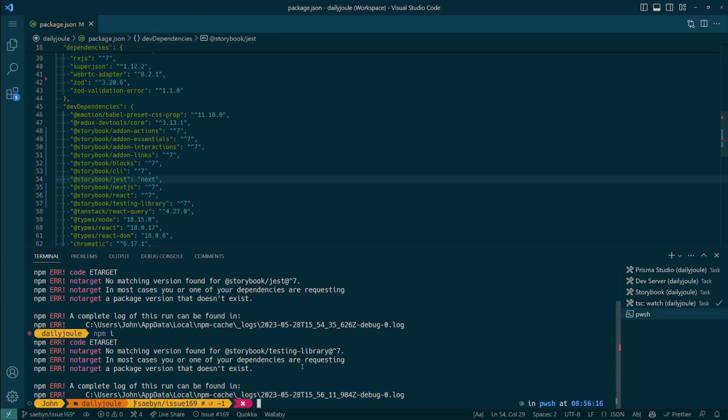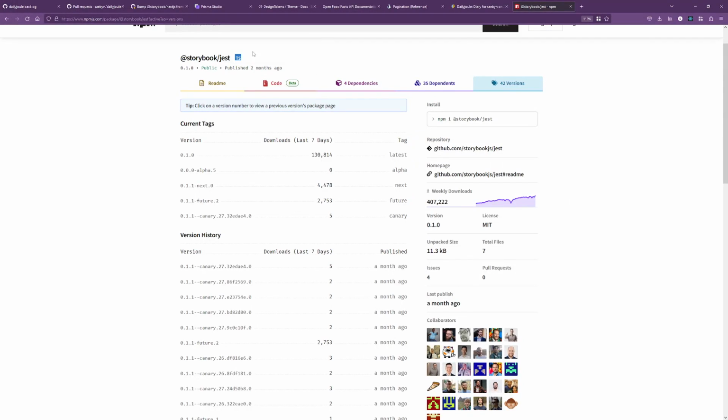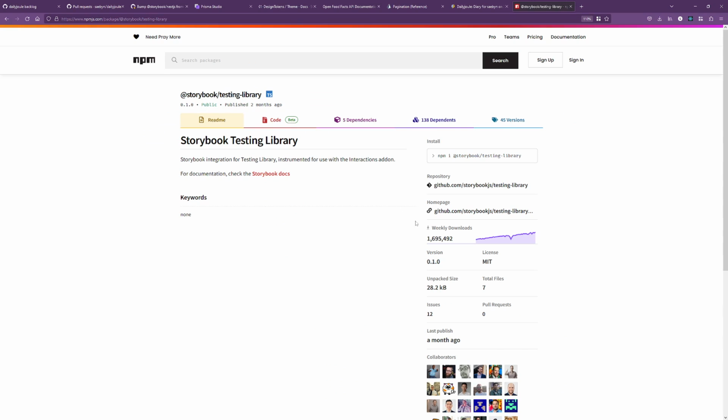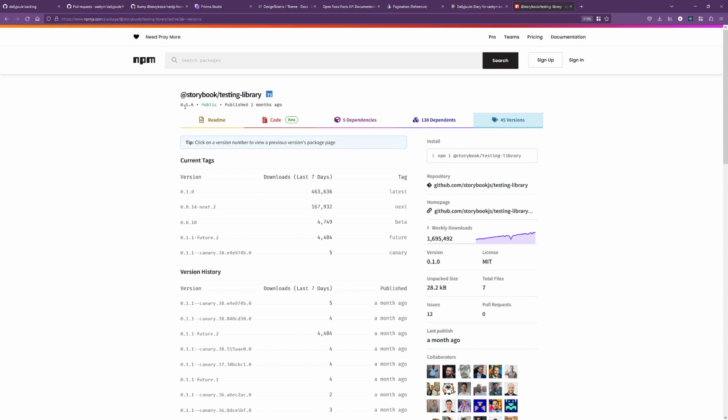All right, so what was I doing? So Storybook testing library doesn't have a version 7 apparently. Okay, so a bunch of these things are just still on 0.1.0 apparently.